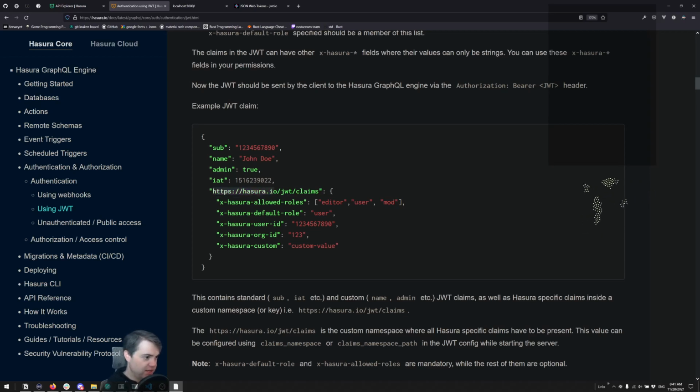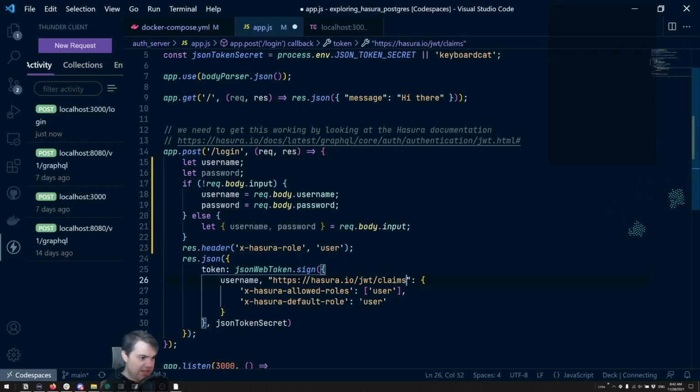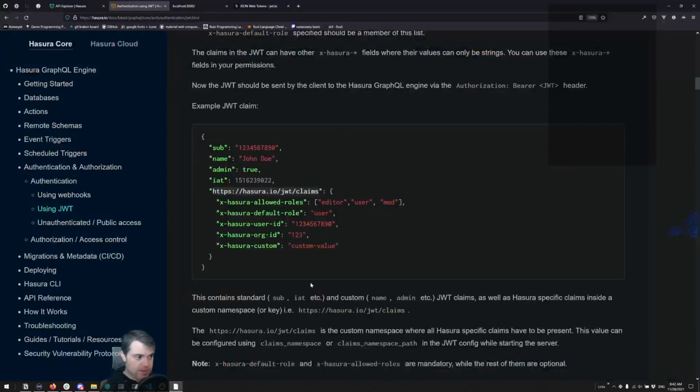And so it should be as Hasura IO claims. Now I do wonder whether this needs to be localhost in this case, because I am running this locally, or if this is fine as it is.